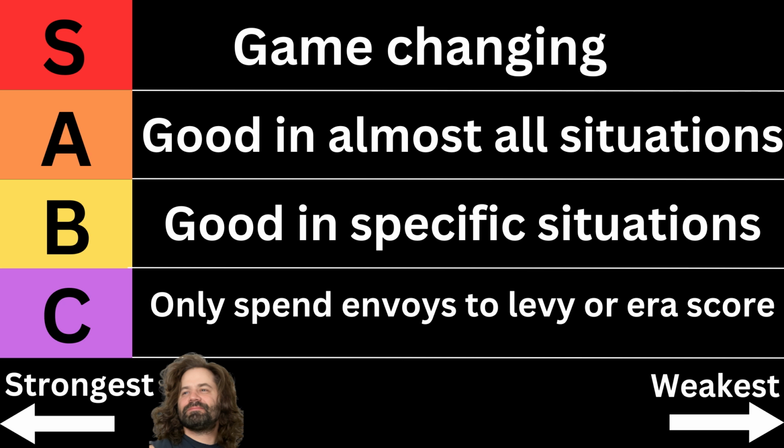So it's going to be length of game, how important is their ability, what their ability actually provides, obviously, and finally, the general use of the ability. Like, how often are you going to be able to use it? So something that is very situational, obviously, is going to rank lower than something that will improve every single game. All right, let's get going into the rankings.